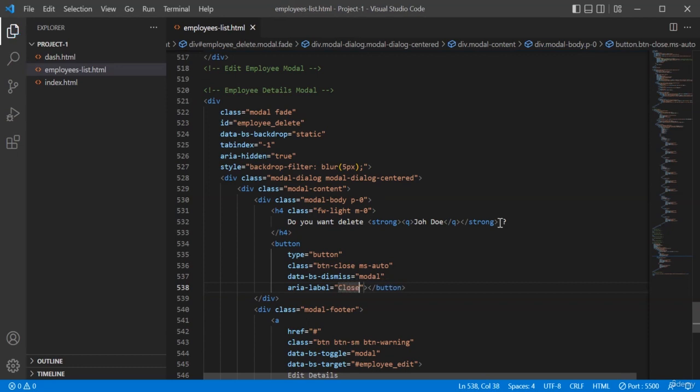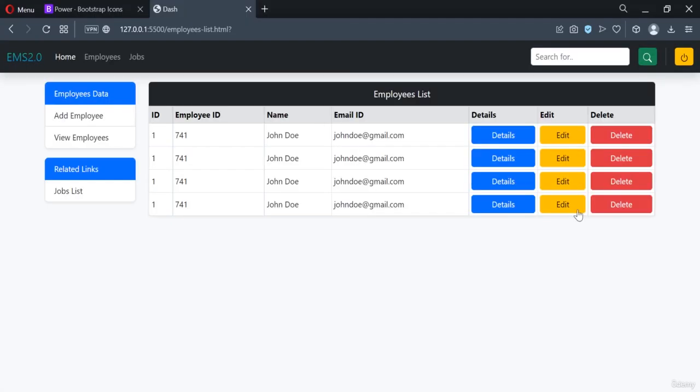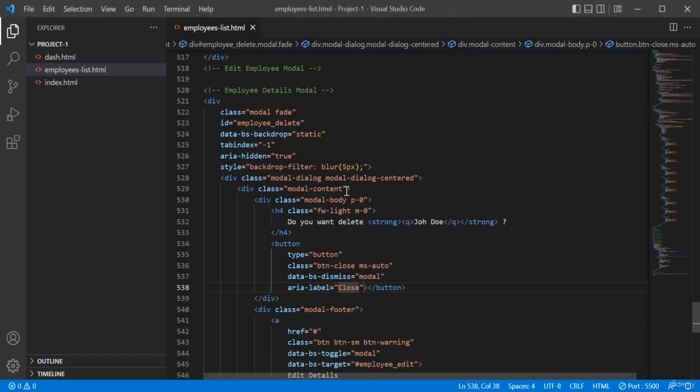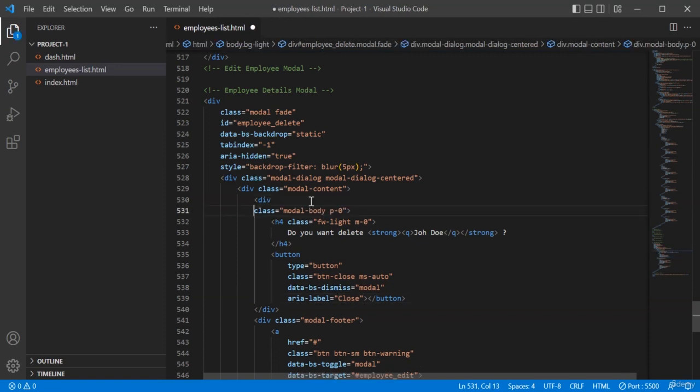Let's save that. Let's see how that looks. If I get to the browser and click on delete, okay, so this is fine, but the button is at the bottom here, so we want it to be actually on this side. Now we can do all of those modifications on the modal content, or actually the modal body over here. So what we'll do is break this here and add in some classes.